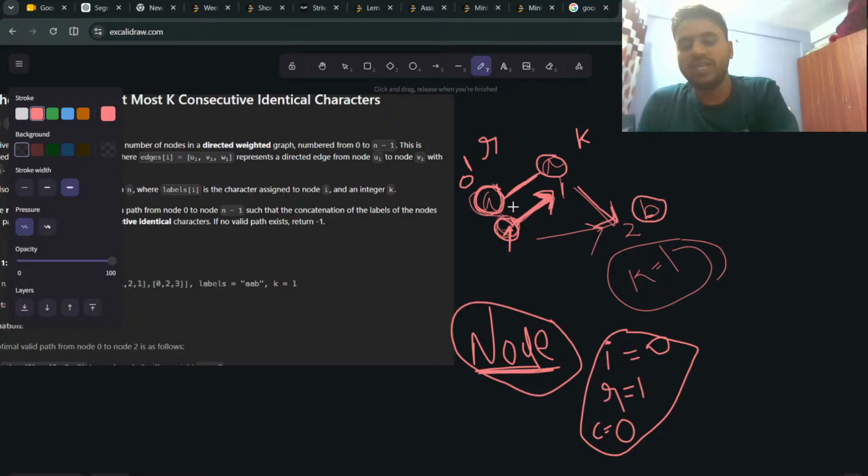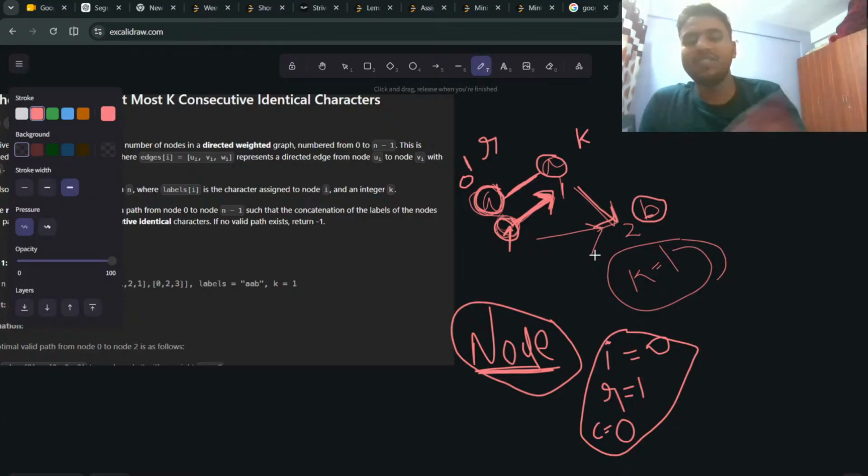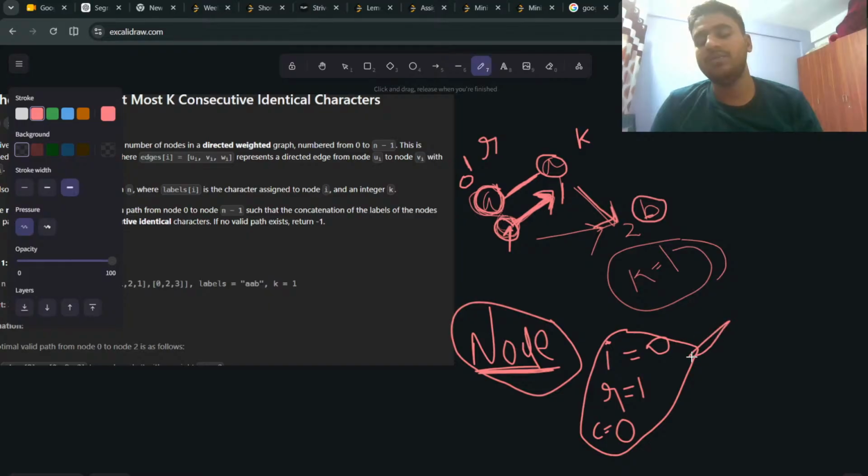To find the neighbors of this node, we use the adjacency list to traverse the neighbor nodes. So we'll get 1, we'll get 2. So it has two neighbor nodes, 1 and 2.